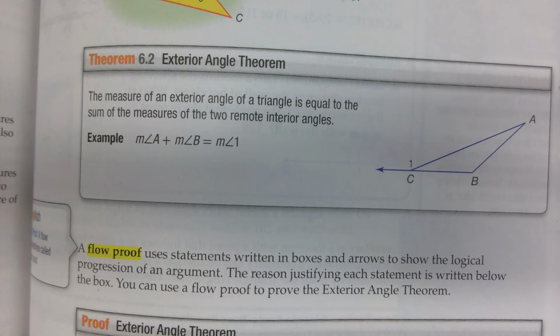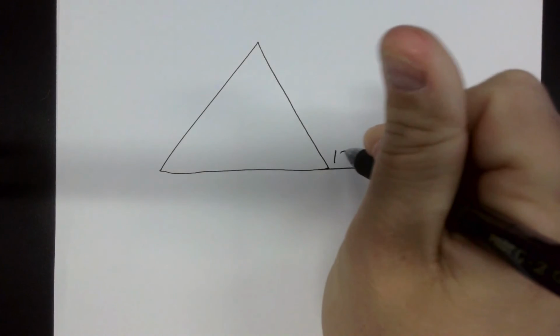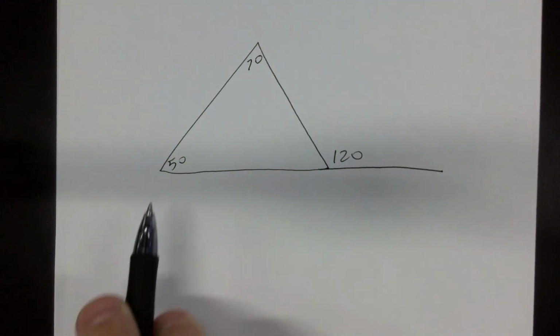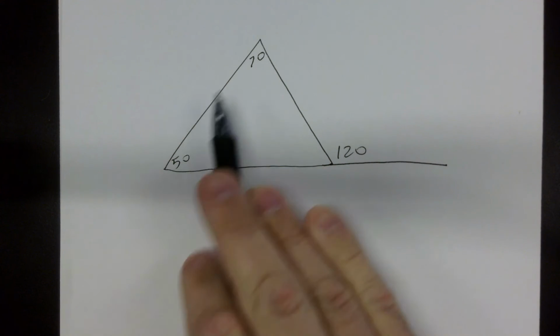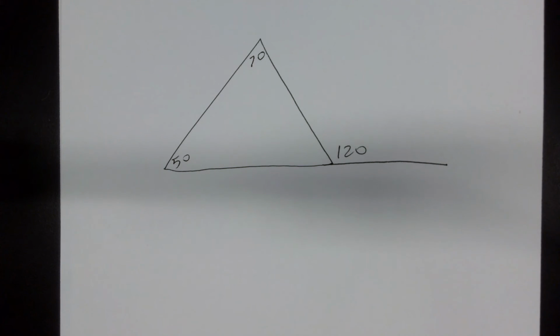So what that means is, everyone got it written down so I can get to my paper. So what that means is, if I have a triangle like this, and here's my exterior angle, and it says that this is 120. If it said this is 50, I know that that has to be 70 because these two opposite angles equal the exterior angle. Alright, so I've seen these kind of problems here. I'll find one right here on your homework while I'm in here.